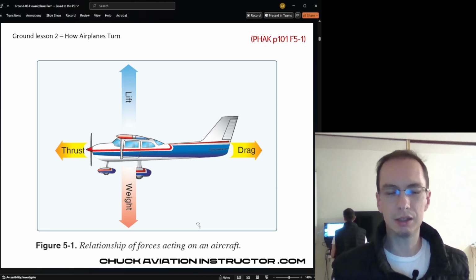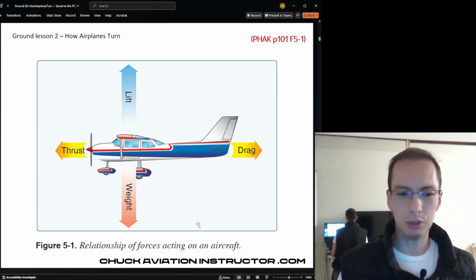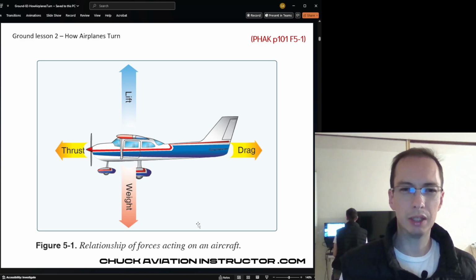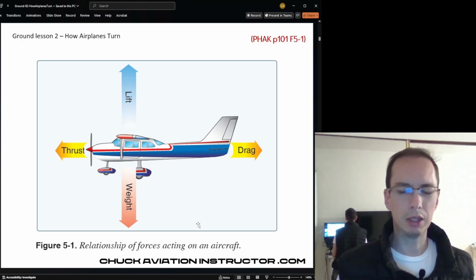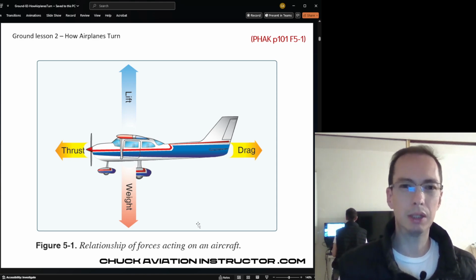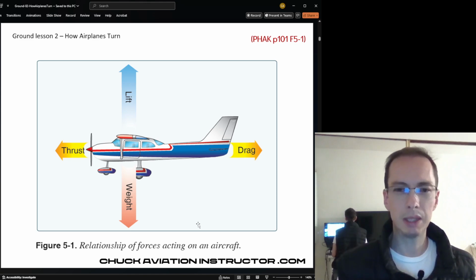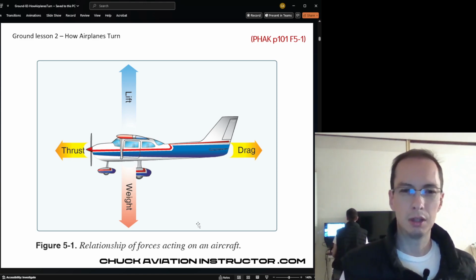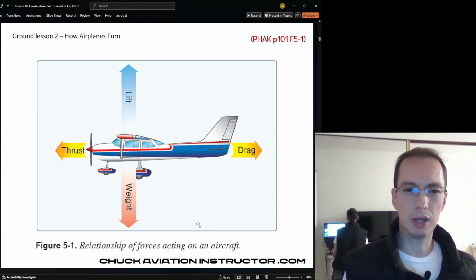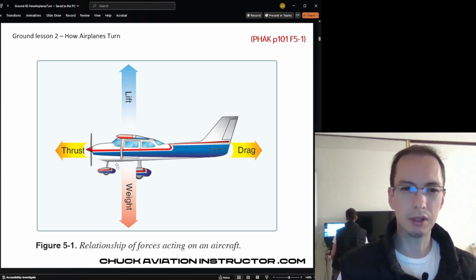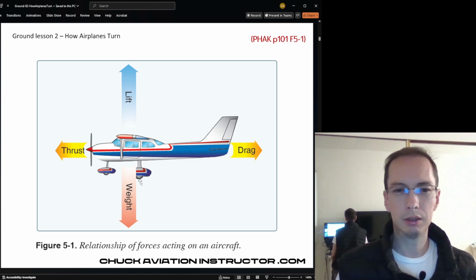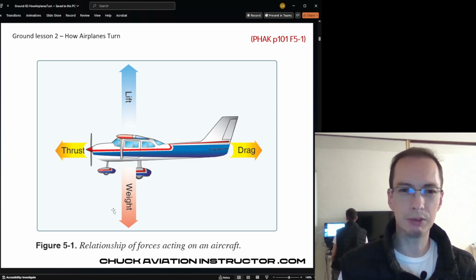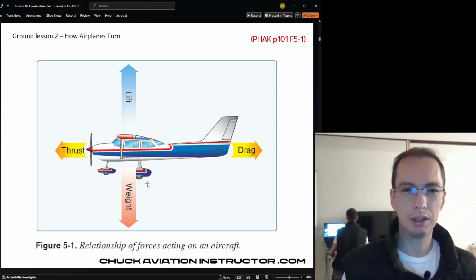So it all comes back to this basic diagram. It's so basic that sometimes we take it for granted, but a lot of aerodynamics knowledge comes from this diagram, and we're going to be coming back to it many times in today's discussion. Keep in mind that opposing forces neutralize each other, so they're equal but in opposite directions. I'm talking about thrust and drag, and especially relevant for today's discussion, lift and weight.